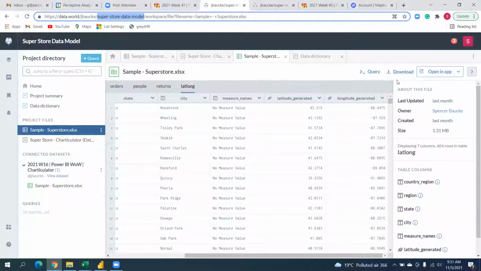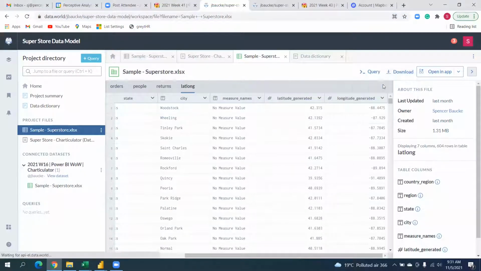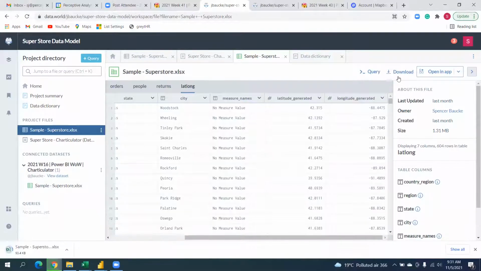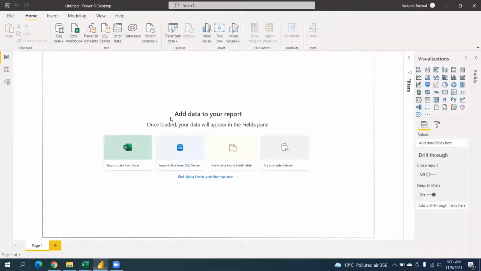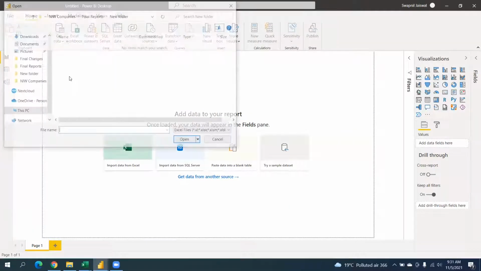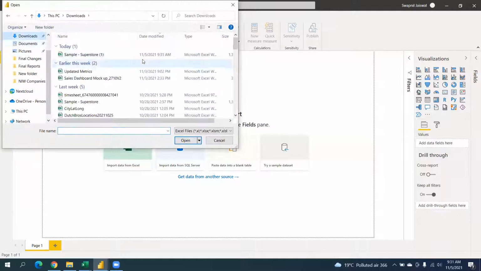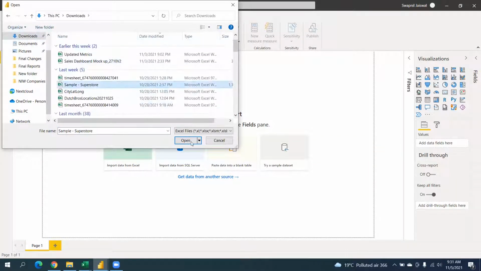Once you click on download, it will download this file as an Excel file. Then you can go back to Power BI and import data from Excel. Or I can use the previous version to download it.